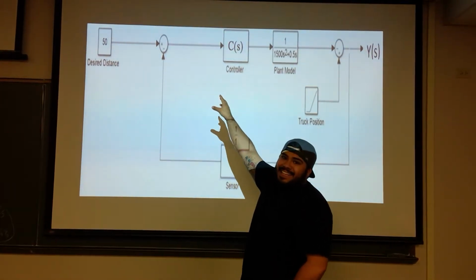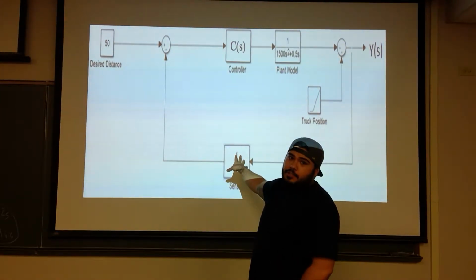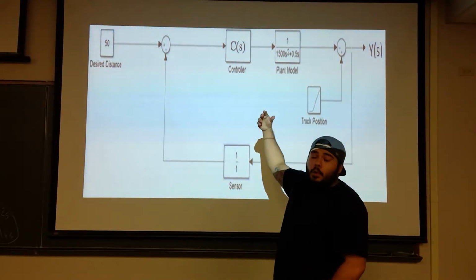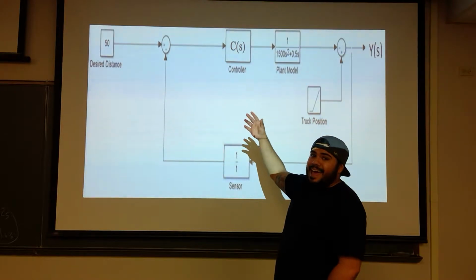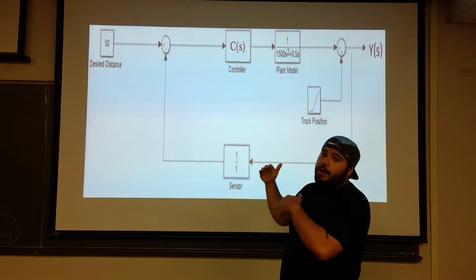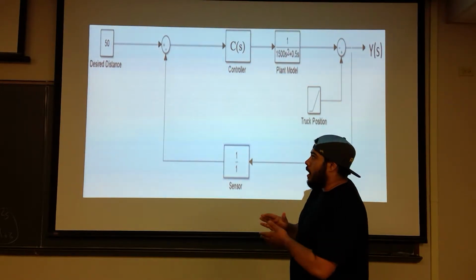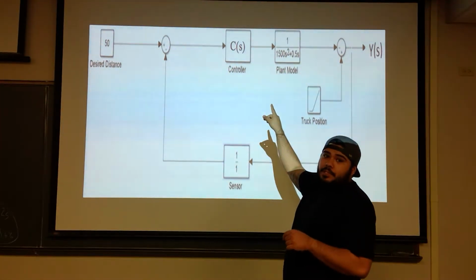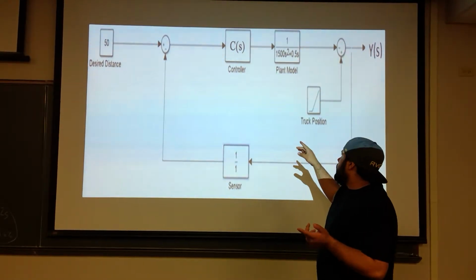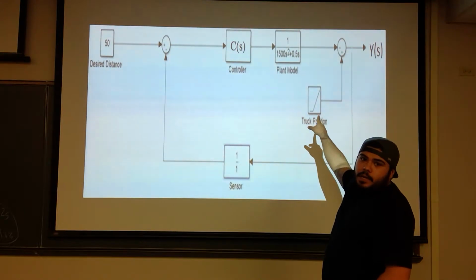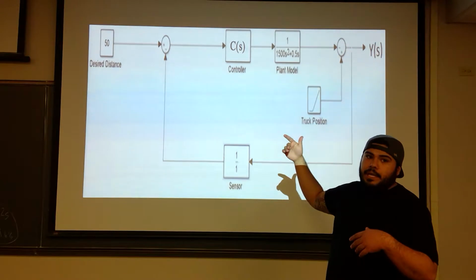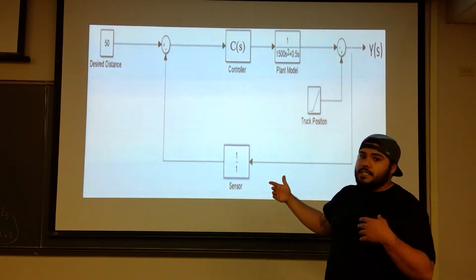Now this is where the data measured by the proximity sensor is actually processed. So we see here that the controller is going to be a multiplicative value that's going to adjust that and get us closer, bridging the gap between our actual distance and the required or expected distance that we want. And that multiplicative factor is going to affect our plant model. We do have a truck position input, and that can be anything from a sinusoidal to a ramp input, really anything that the vehicle in front of us is going to do.